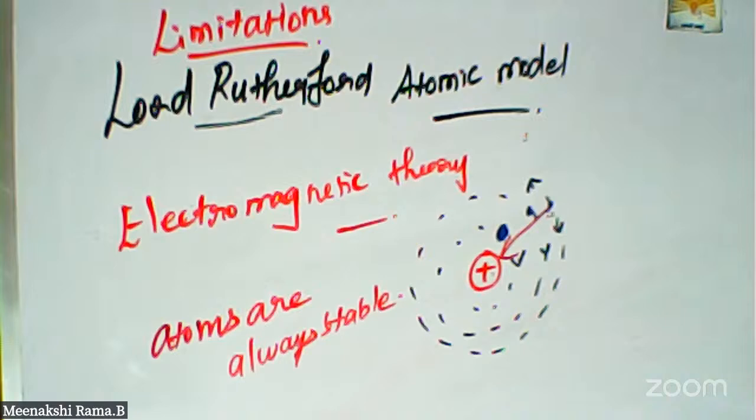Next one, see here, it is very clear, is it? The center part is the nucleus. These are all the alpha particles. The alpha particles go in a straight line, some are slightly deflected, and some bounce back. Now I want to increase the energy level. When I increase the energy level, yes, most of the alpha particles go in a straight line.